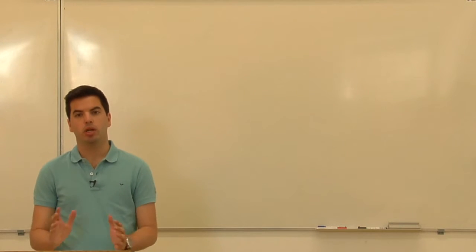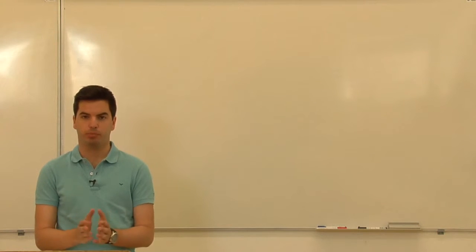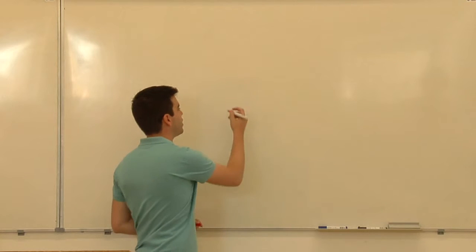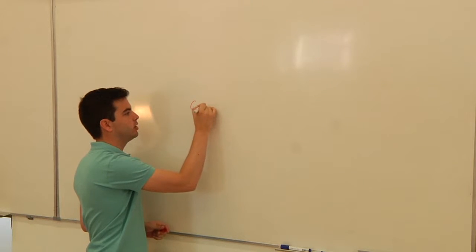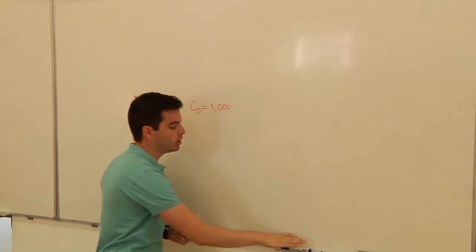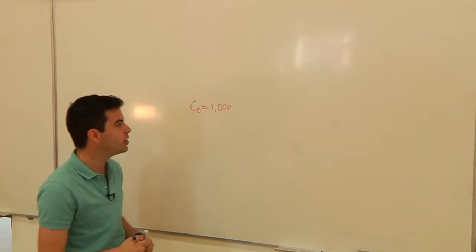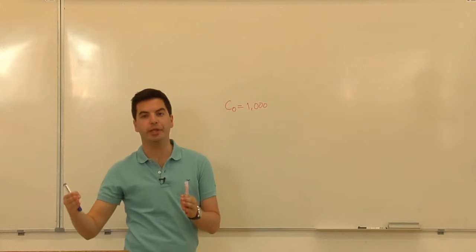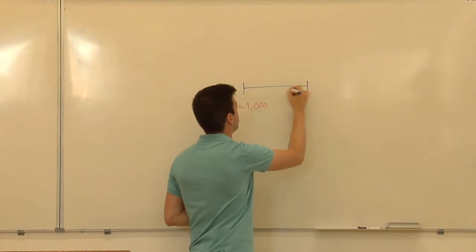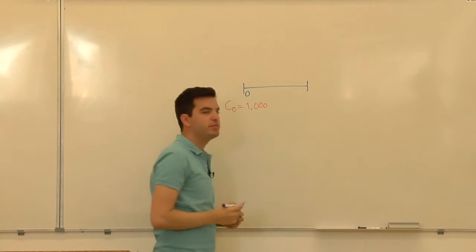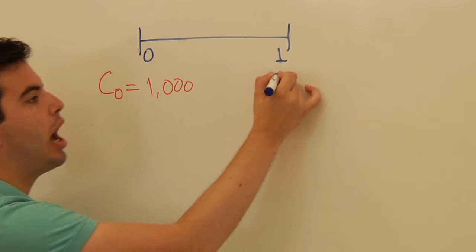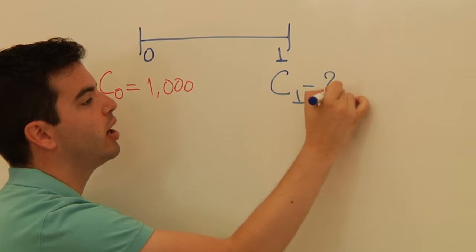To start with, let's look at a bank deposit. Imagine you have 1,000 euros. So this is the initial capital. You go to the bank and deposit it for 1 year. So let's draw here the timeline, okay? This is now on time 0, and this is in 1 year. And what we want to know is how much will we have after 1 year.